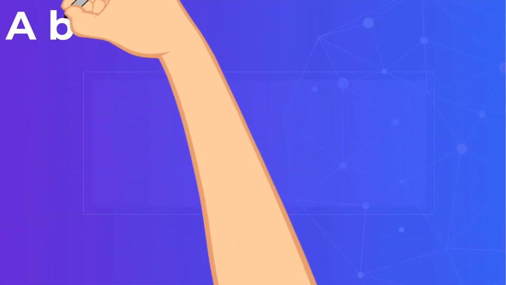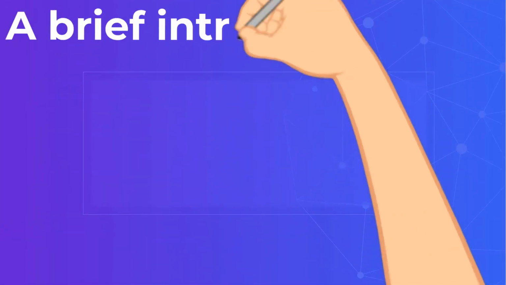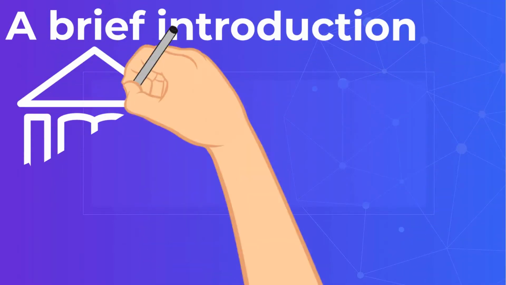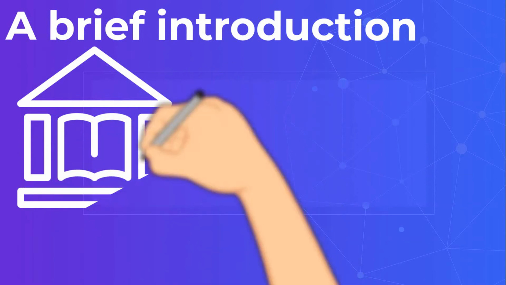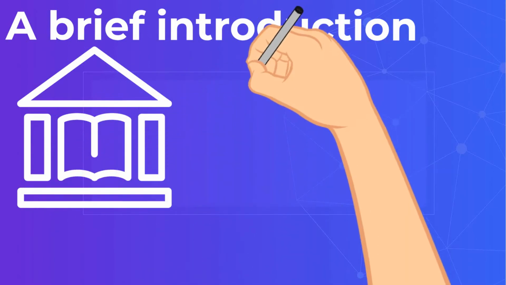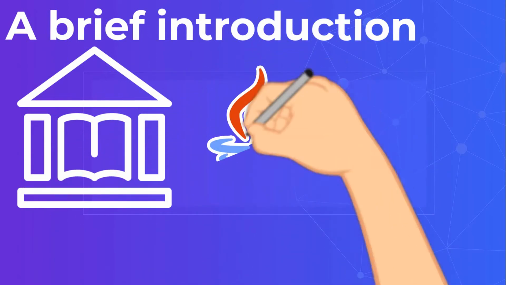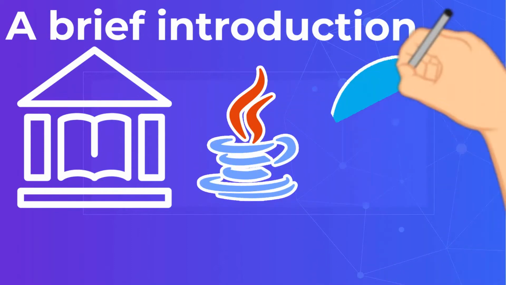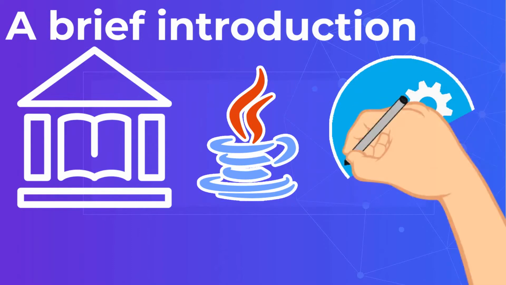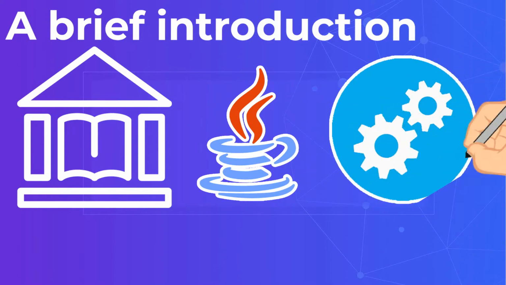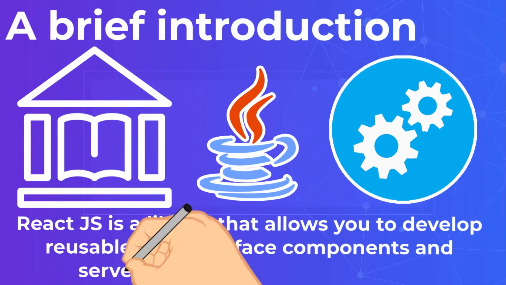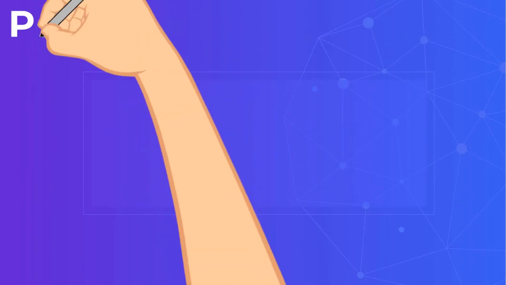React.js. A brief introduction. In a comparison of React Native versus React.js, which provides the right services for your enterprise? That depends on what you need to get done. While React Native is the framework for development, React.js is a JavaScript library that works with it. To put it simply, React.js is a library that allows you to develop reusable user interface components and server-side integrations with ease.